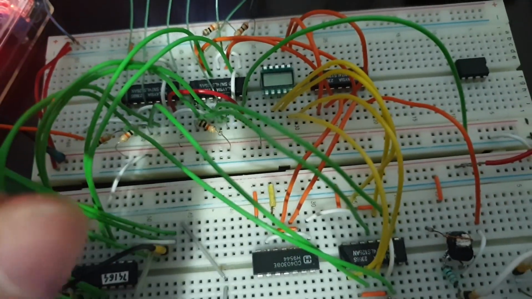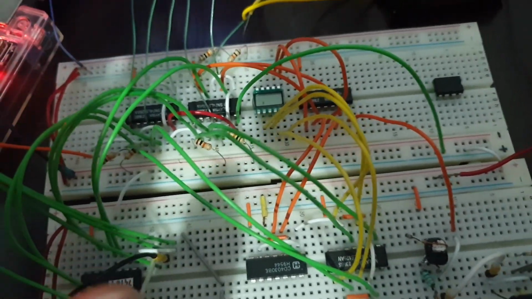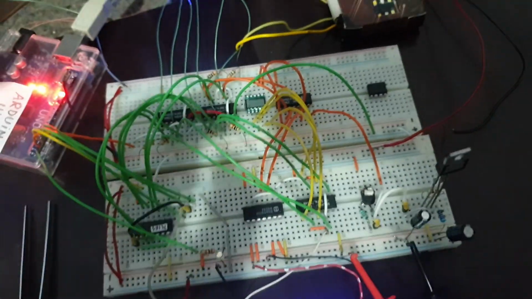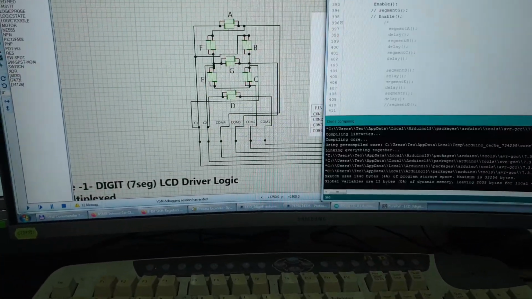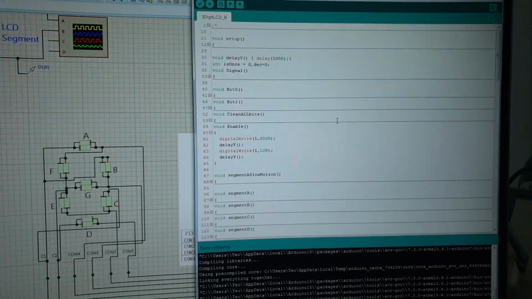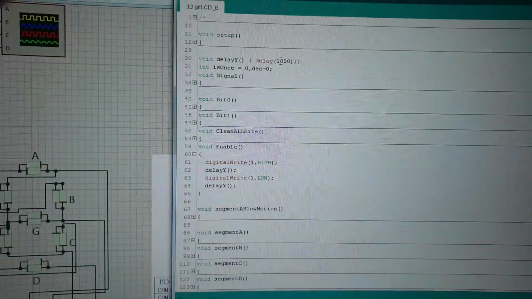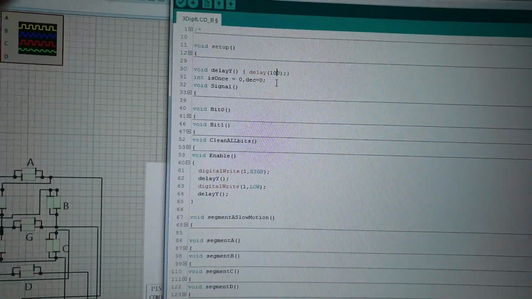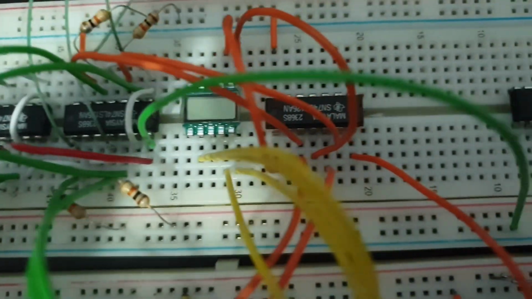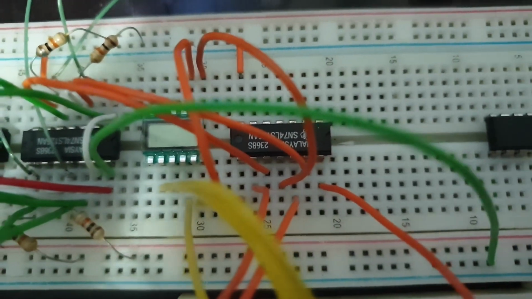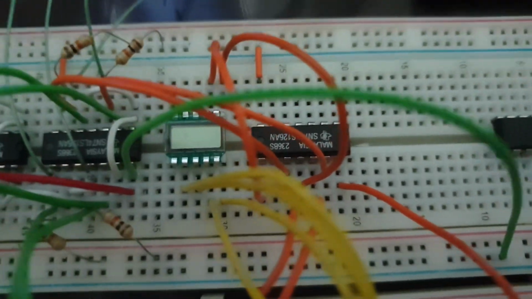So now the next stage of the problem, because this is by far not finished yet. Okay, let me close this here. Now let's get serious about it and put here, instead of 1 second, 1000 milliseconds, let's put 100. Okay, let's program the device. Now we will work directly with the device here, and we will see a little bit of speed increase. All right, and you can see it's flickery and is running, but it's running correctly. This is the most important thing.